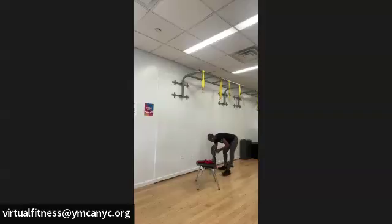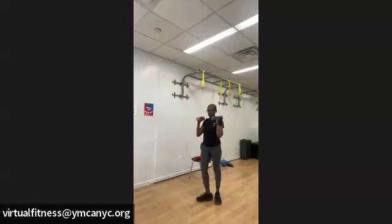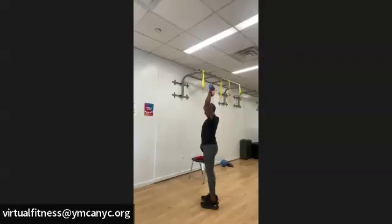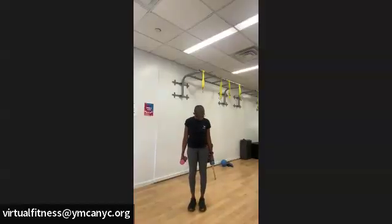So now we're going to do slow marches and bicep curl. These get a little confusing because we're not alternating, and when you're not alternating, it gets a little weird. So we're going to do bicep curls and overhead press. This is what it looks like from the side. I'm bringing my arm up, turning it forward and straight overhead. I'm not moving my shoulders up, I'm just moving my arms up. We're going to do 10 reps. So you have to figure out a way to coordinate it. It's a little bit more cognitive work, which I think is good for all of us. So let's do our best.